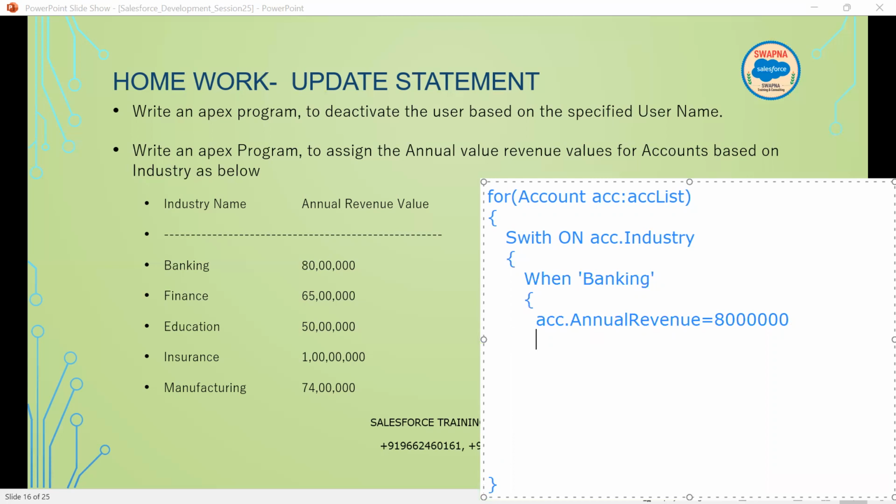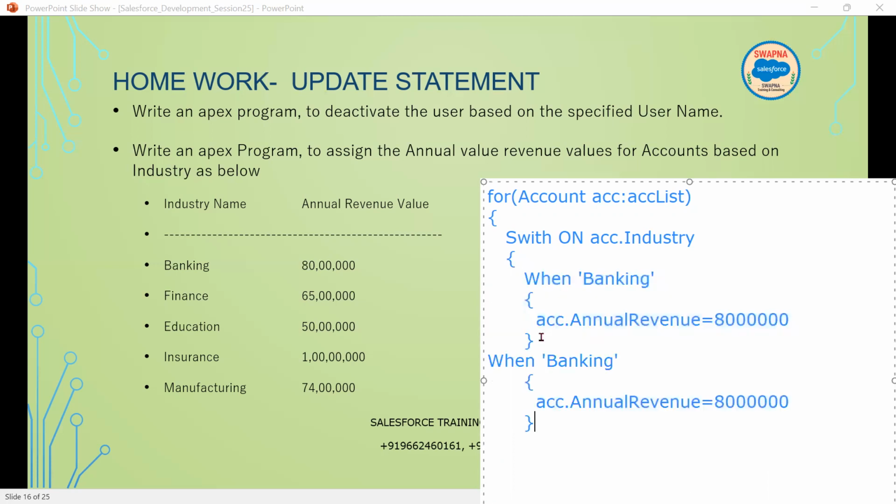This is one condition. Similarly, another condition is when finance, then it is 65 lakhs. Like this, you need to write a switch condition. Similarly, education, insurance, manufacturing, you need to write it.